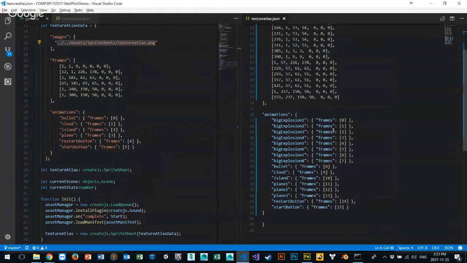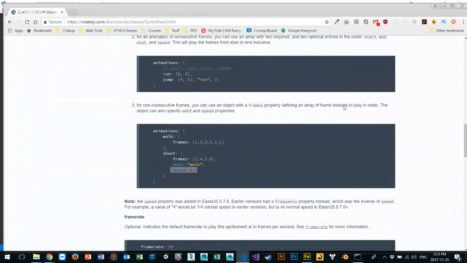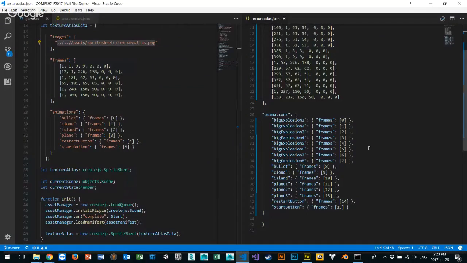Well, I know that bigExplosion is what I wanted to call it, and it's going to go from frame 0 to frame 7. Look, it's right here, frame 0 to frame 7. It looks like this: explosion, frames, open bracket, 0, 1, 2, 3, 4, 5, 6, 7. That's what I want, right?